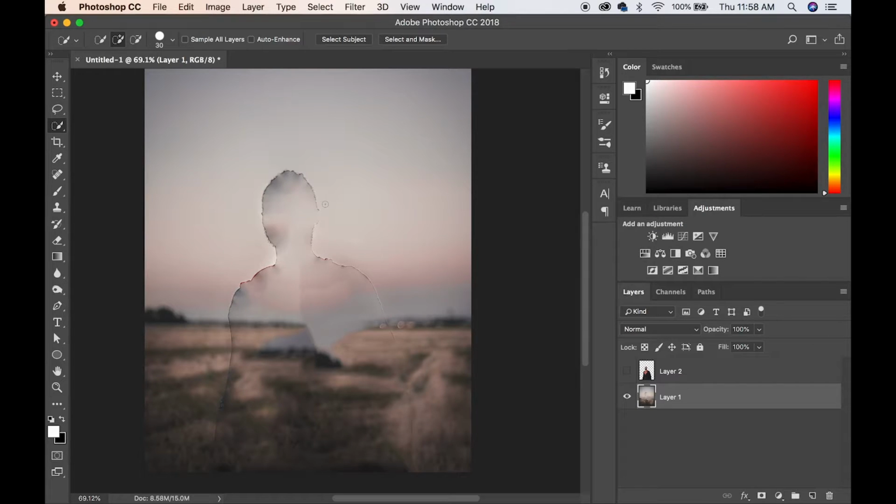So what we need to do now is use a clone stamp, because we've got to get rid of all this and make it look pretty decent.